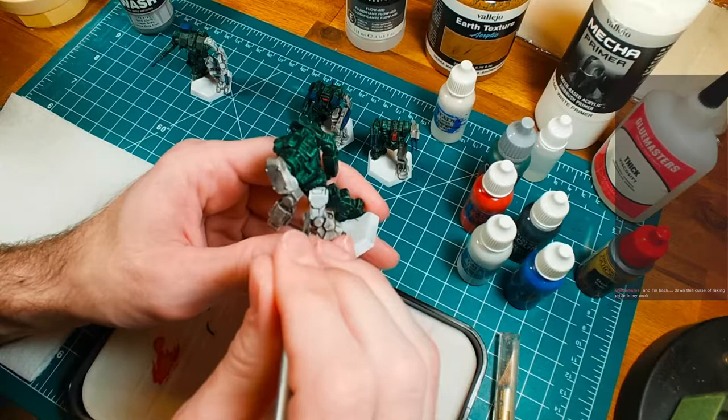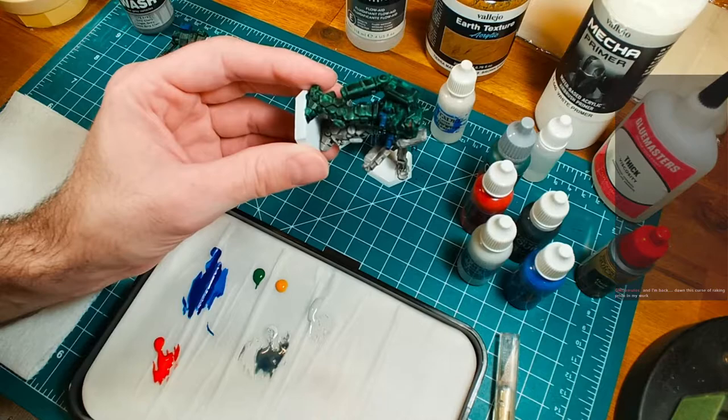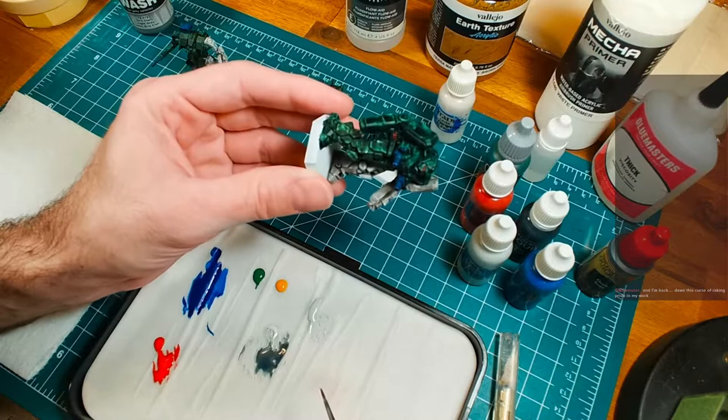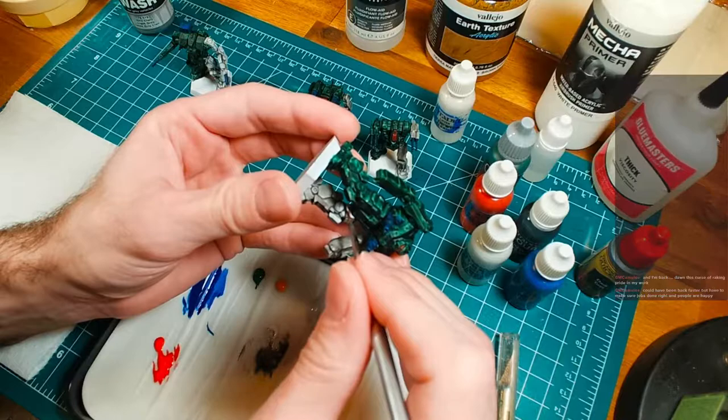Painting white. Painting white is definitely not my favorite thing to do. And I'm back. Damn this curse of taking pride in my work. Could have been back faster, but have to make sure the job's done right and people are happy. Well, yeah, that's important in any line of work, doing a good job.